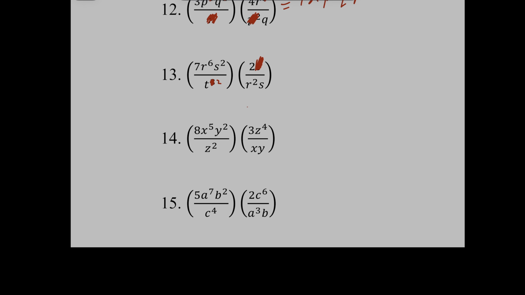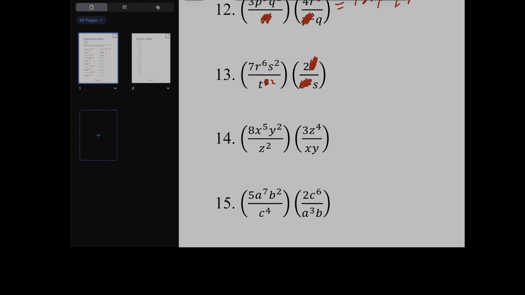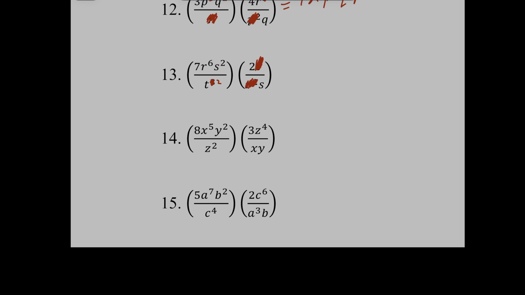Okay, so it works that way as well. Now my r is 6 on top, 2 on bottom. They go away, and I'm left with, ooh, sorry, I don't know what hit there. Let me get back here since I had that little fiasco. I have R2 on the bottom. They go away. I'm left with 4 on top. Here, all my s's go away, and I'm left with 1. What's left over? 7 times 2 is 14. R to the 4, S.